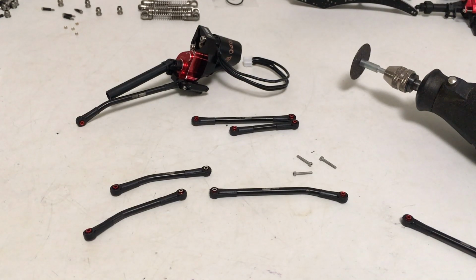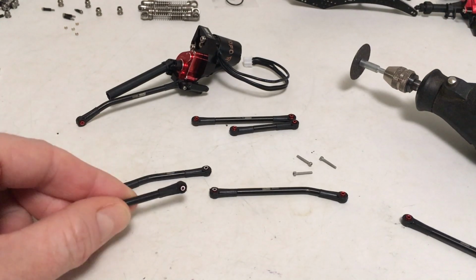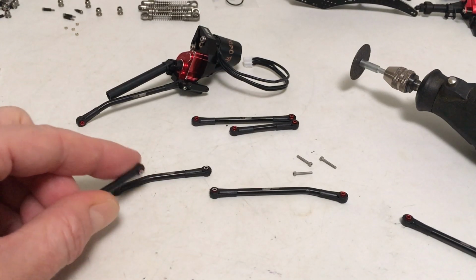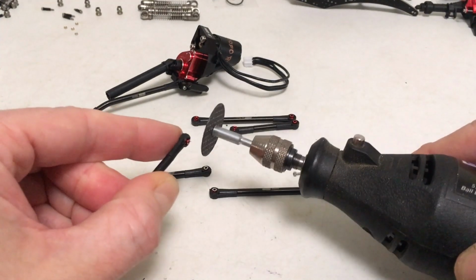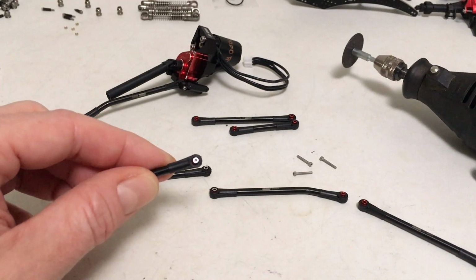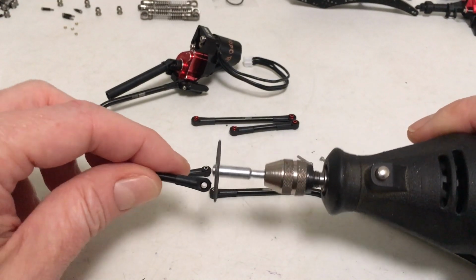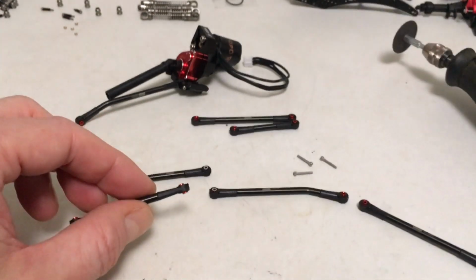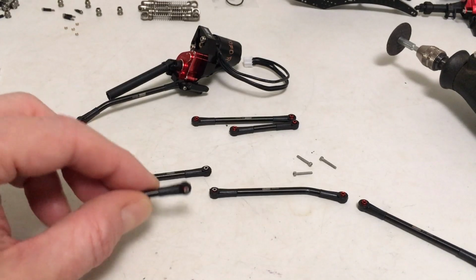Okay, back with these links modified. So the Dremel made short work of that. So I just kind of held a finger to one side and just zip, zip, a little bit of sanding there, and that was enough. And then I had to take the sanding wheel kind of a little around the head of the plastic as well, because when I test fit these, that was kind of hanging up.